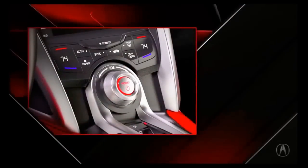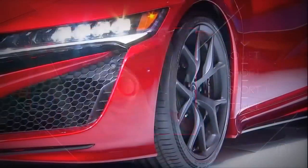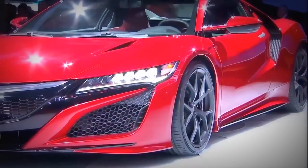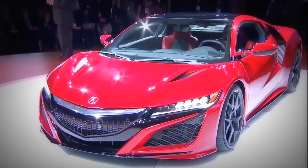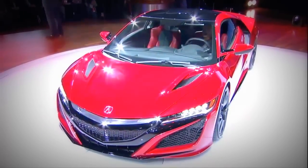An evolution of Acura's integrated dynamic system supports performance at the will of the driver in every driving situation. There are four modes: quiet, sport, sport plus, and track. And these modes progressively reveal the full range of the dynamic capabilities of the NSX. From its near silent quiet mode when using only electric power, to the full at the limit dynamic capabilities of track mode, the NSX responds to your need and desire for a truly unique and thrilling sports car experience. One that's enjoyable for everyday driving and completely exhilarating on the track.